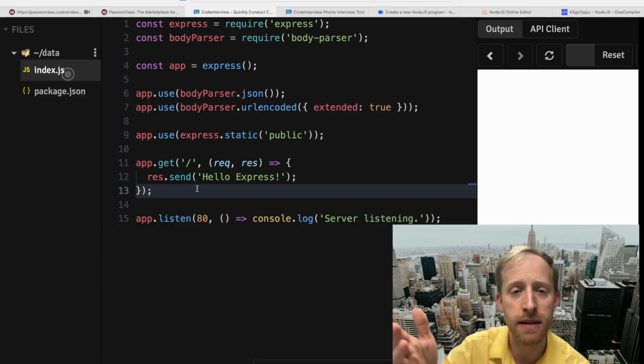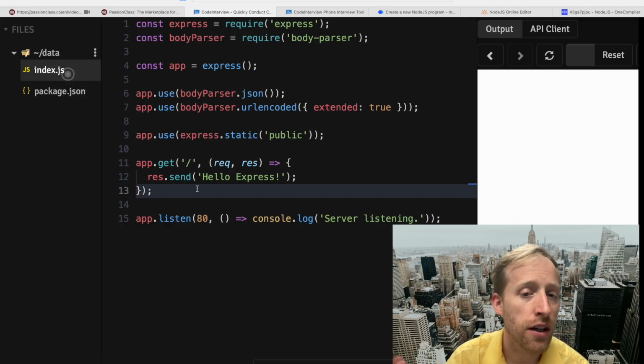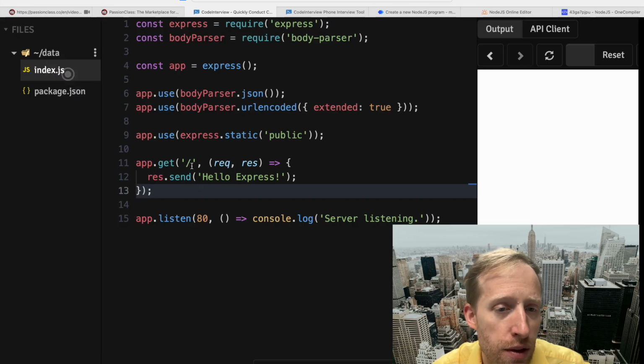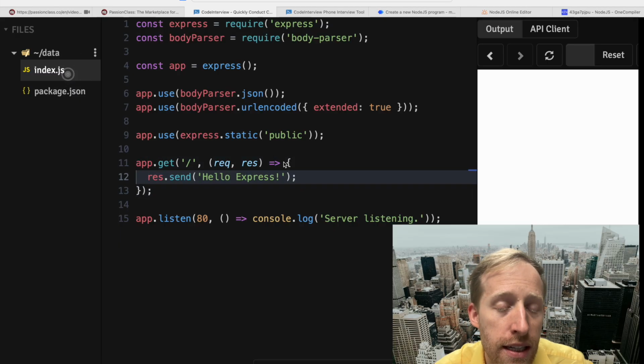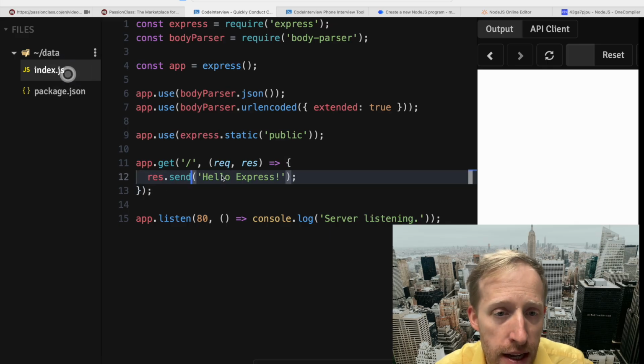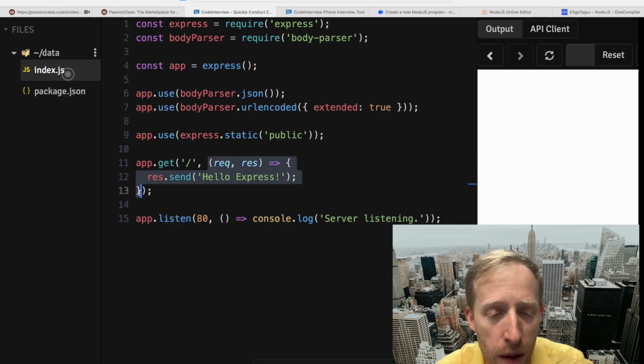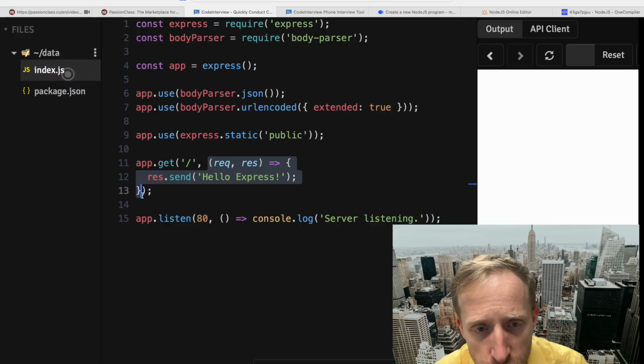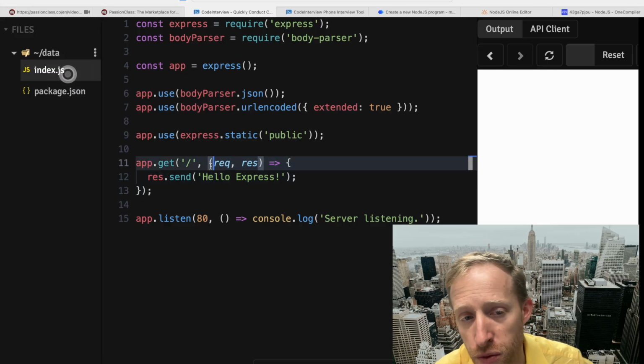So if you go to Instagram.com backslash or Instagram.com, you get the same page. And so this backslash means the base domain on line 11. And what it does is it sends a response. You can see here we have what we call in JavaScript an anonymous function. That just basically means we have a function written in line.